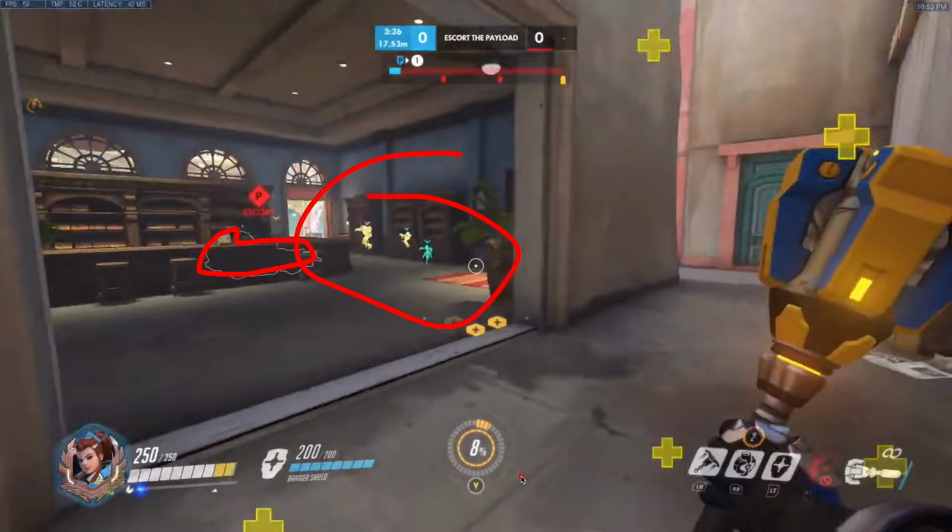If you can consistently trigger Inspire and basically give it close to 100% uptime, at least while you're in a fight, that is maximum value with Brigitte. That's the best thing you can possibly do, is just keep Inspire activated and stay close to your team.